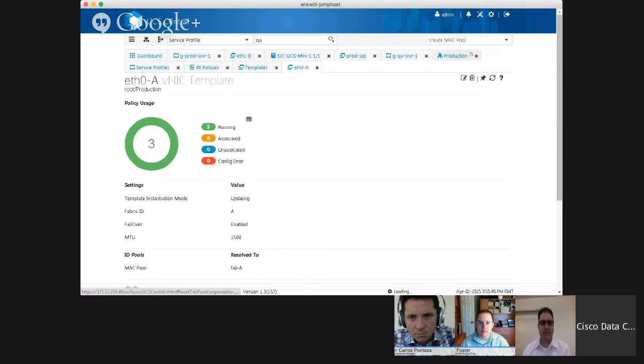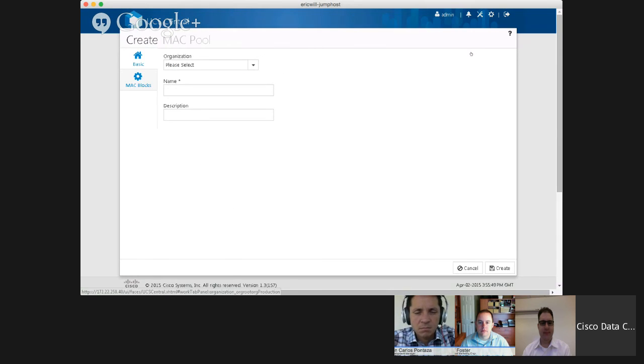Great, let's create a Mac pool. Maybe I don't know what I want to do, or in the old UI I'd need to go to a particular tab and find the particular element in the left side hierarchy. Now I can just start typing text in that task space, which reduces the number of clicks, as Carlos was saying, to do an action. So in this case, I want to create a Mac pool.